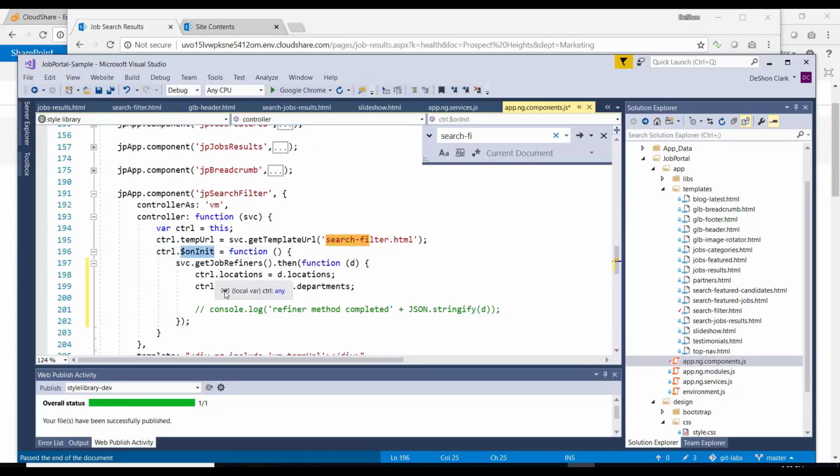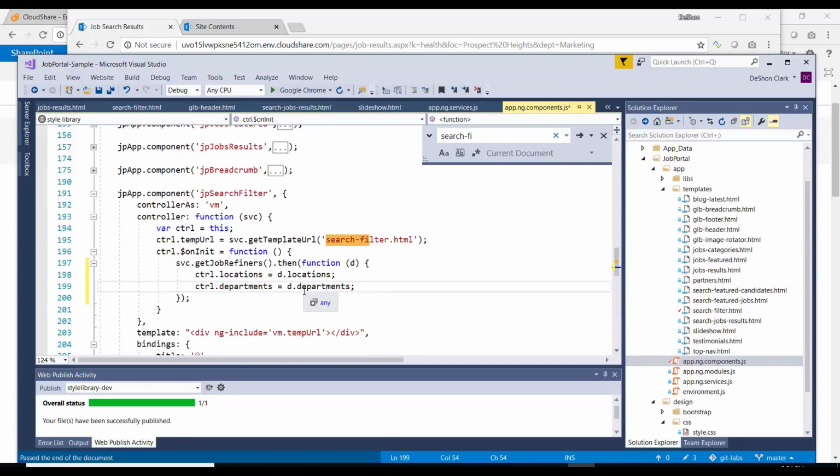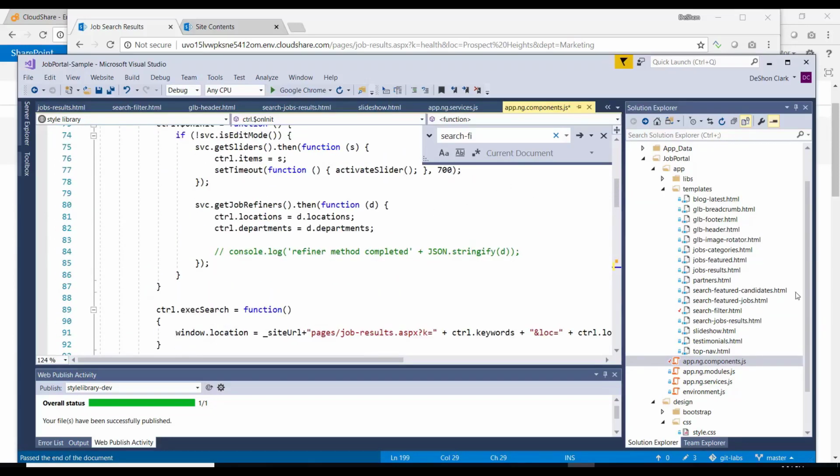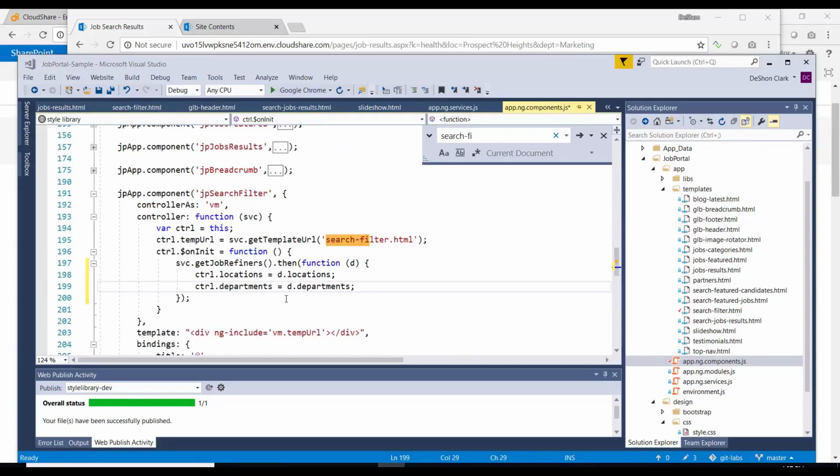So on init, which is like our page load event, we're just going ahead and calling the refiners, having it grab all the locations, distinct locations and distinct departments for all of our job postings. If you remember correctly, this is just a reusable service function that scoped everything by a result source, which kind of keeps the logic encapsulated. So that's going to grab all the locations and set that to those local collections. Then the next thing we need to do for the selected value is where it becomes a little bit new. Now we need to grab or capture all of the query string parameters.